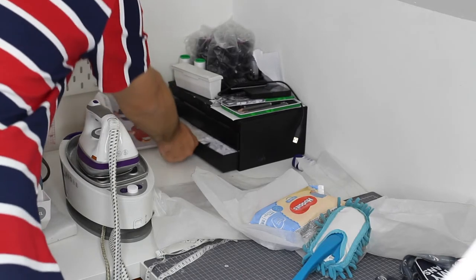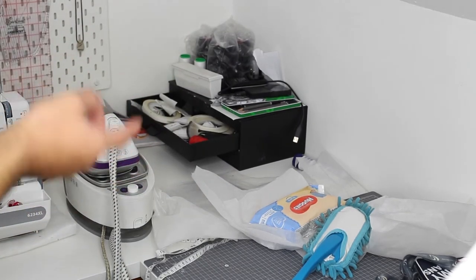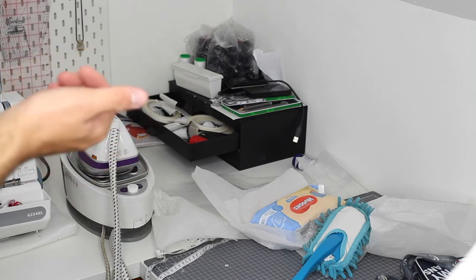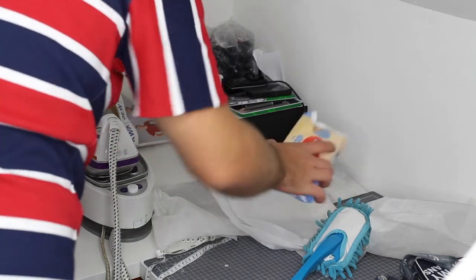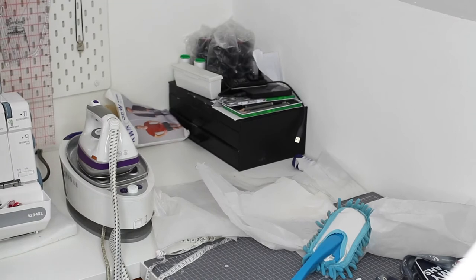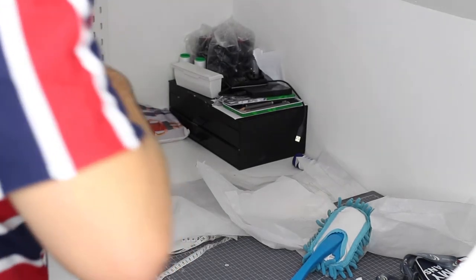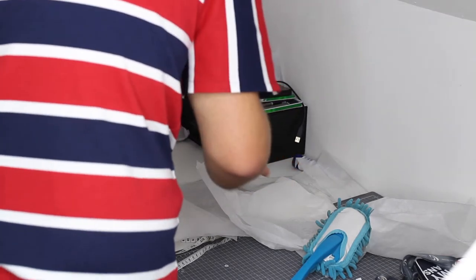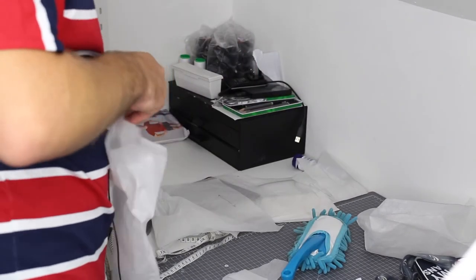In these black drawers I try to stash some patterns. In the top drawer I have sewing tools — three different sizes of elastic, thread, double-sided sticky tape, snips, and a mending needle for finishing overlocker threads. But these pattern pieces are not going to fit in that pattern box, so I need a different way of storing patterns. I was thinking of some sort of file system, but I'm not sure. If you guys have any ideas, please let me know below.